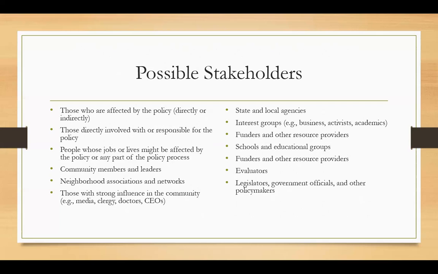Okay? Depending on how large the problem is, I may be bringing in outside community members and leaders. I may be going to neighborhood associations. Probably what I'm going to go to is my professional associations. We all belong to different agencies. Those with strong influence in our community. A lot of times when it's a huge policy, you're going to go to people who you trust.